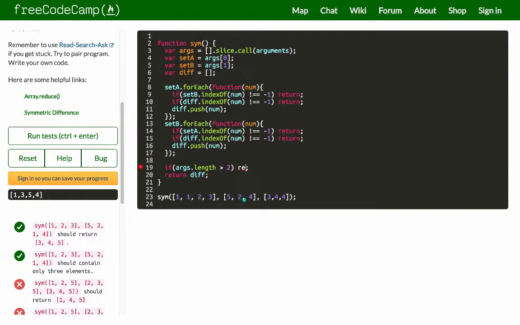So how can we call this recursively and add on to the diff array we've already done? Well, we need 2 things. We need our diff array because that's going to be our first argument, right? And then we want all the other arguments that might follow it. Remember, this could be a lot more arrays with numbers in them, but we're going to compare these 2 to the next one. It swallows that all up, compares it to the next one, etc.